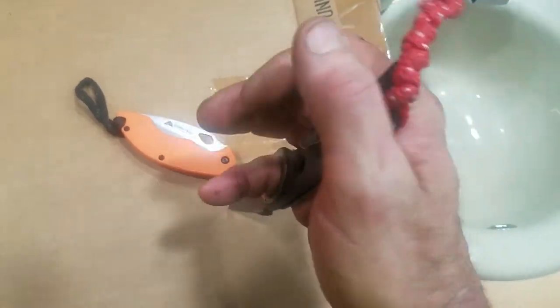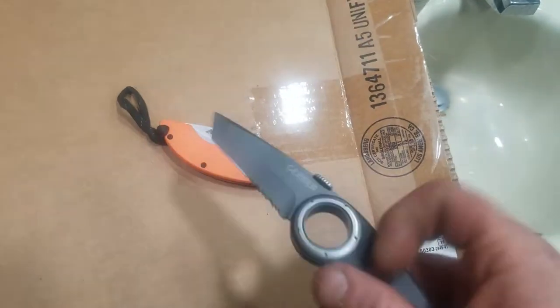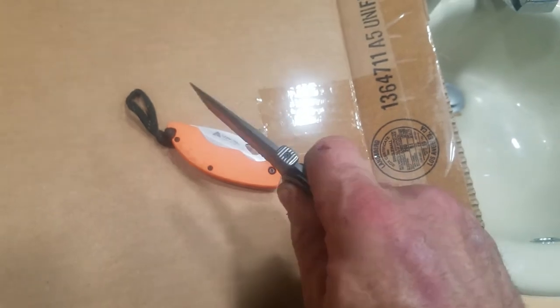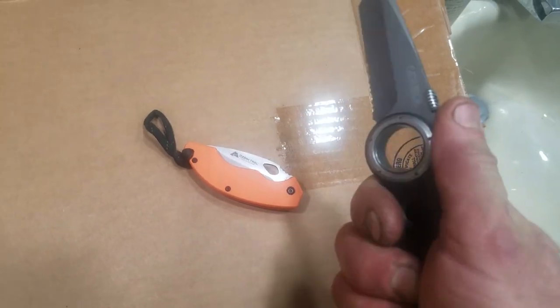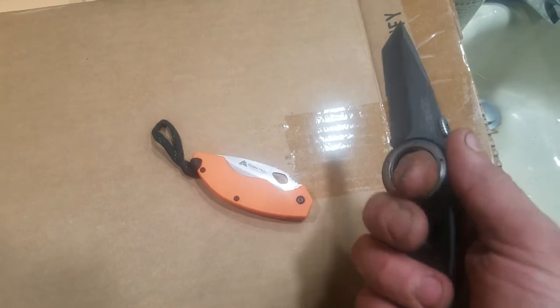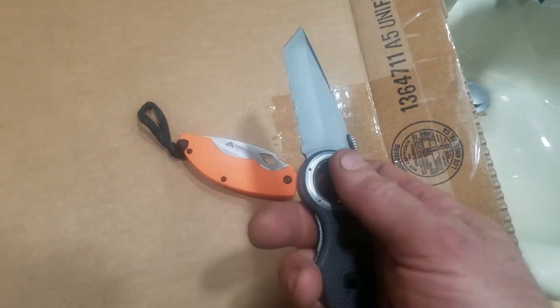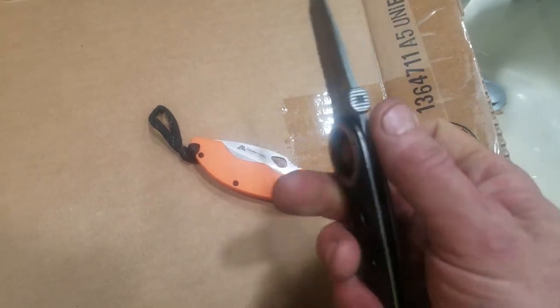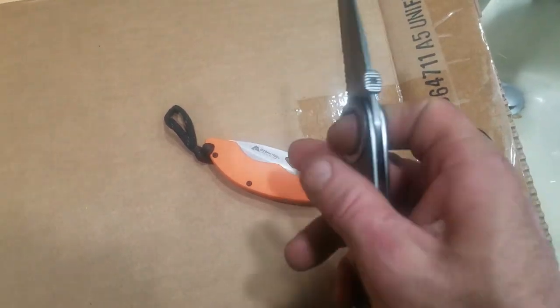I don't really, it doesn't do anything for me to put my finger in this hole. You might as well put your thumb on top of it, or do a pinch grip, or maybe just use that finger choil. I'm not saying you can't do it. You can do whatever you want, and people do that. Mine only goes up to the second knuckle. That's as far in as my finger will go on that hole.